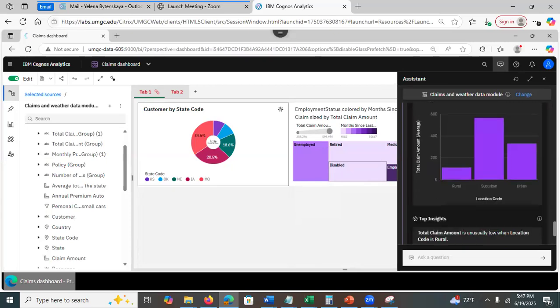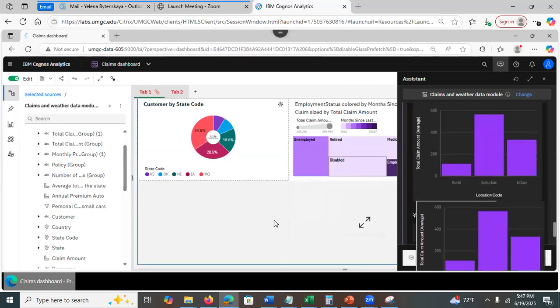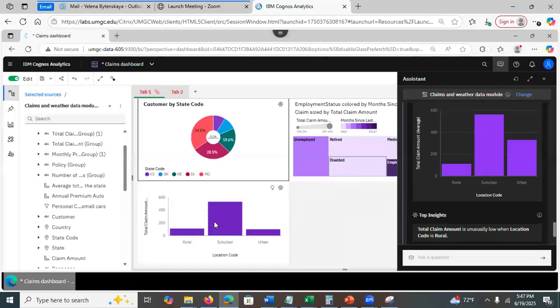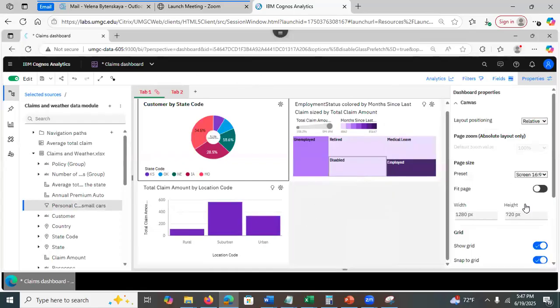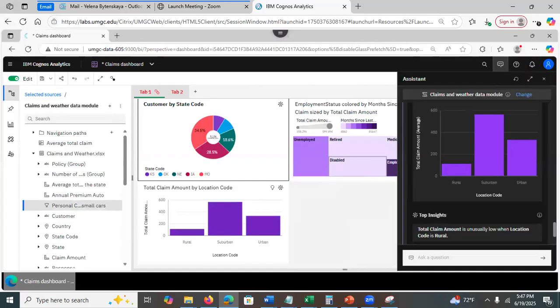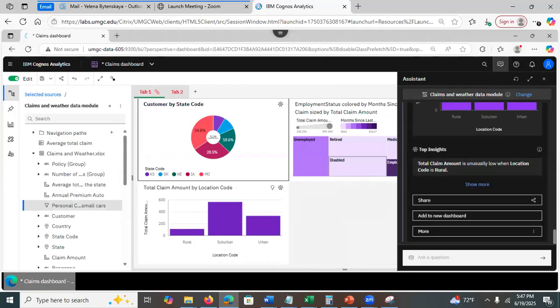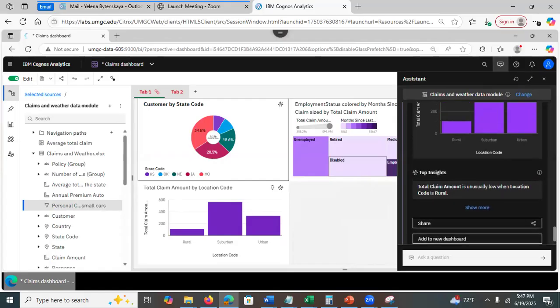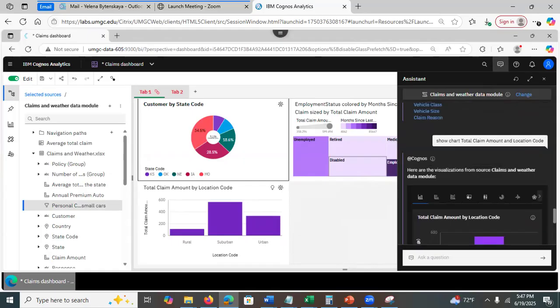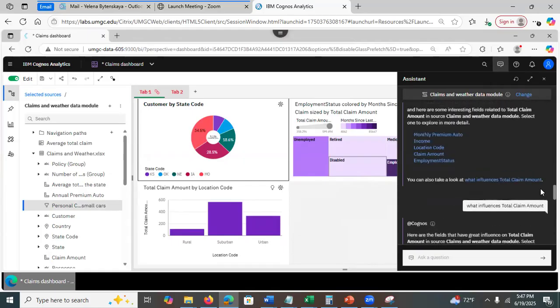Then what you can do is you can just take this piece here, drag and drop to your dashboard. Okay? What you could also do is this. There is a way to create new dashboard. See? There is a way to add new dashboard, like add this visualization. So just know it. You can add the visualization to new dashboard or you can use assistant to create the brand new dashboard. So just know that this way.